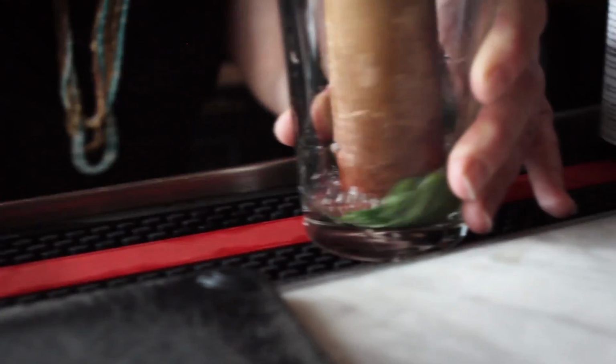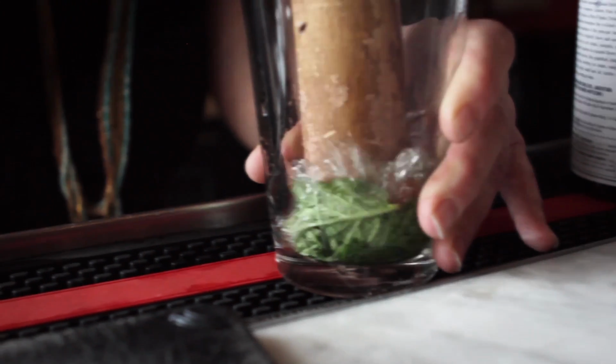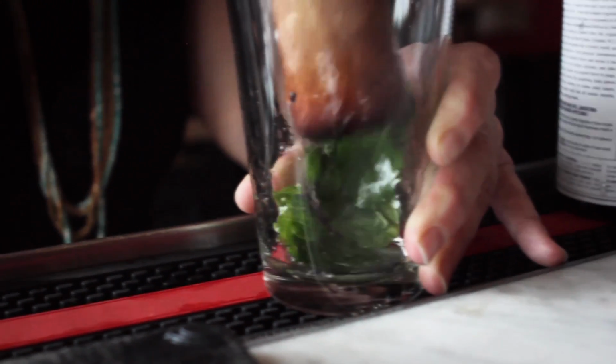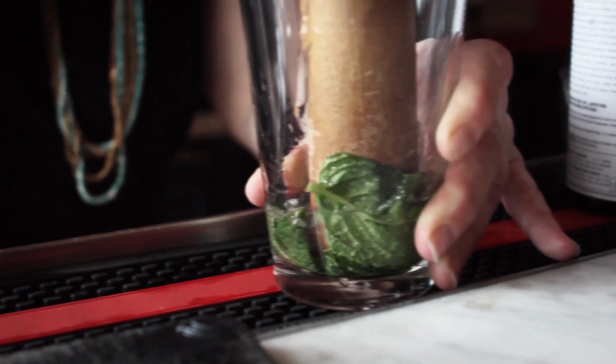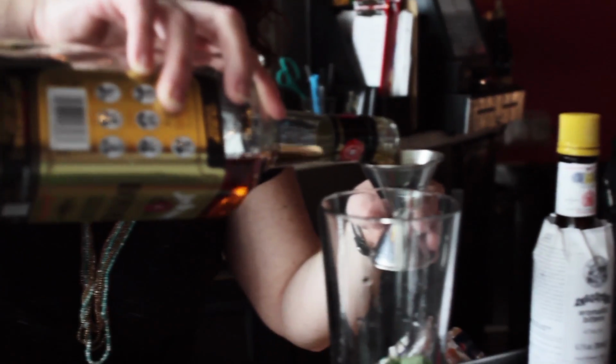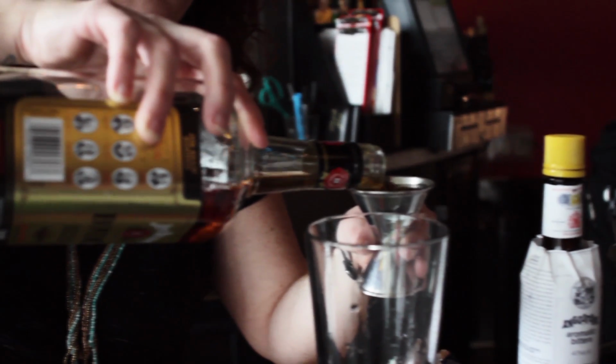I'm going to take my muddler and start breaking this mint up. You don't want to crush it, you just want to kind of release those oils so you get all that mint flavor in there. So again, a little bit different than probably what you'll see in most places. I use 2 ounces of bourbon. I put it directly in here and let it sit for a second so that the bourbon kind of absorbs the mint oils as well.